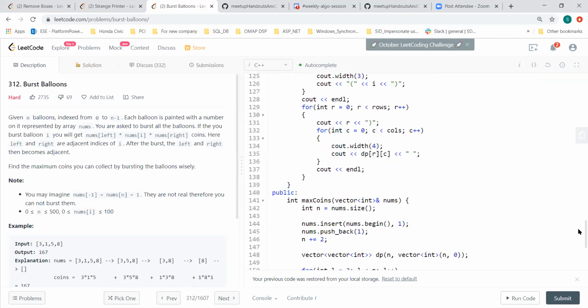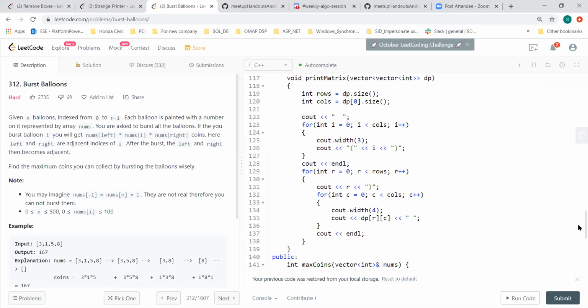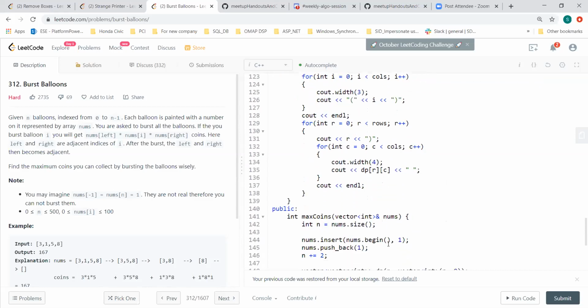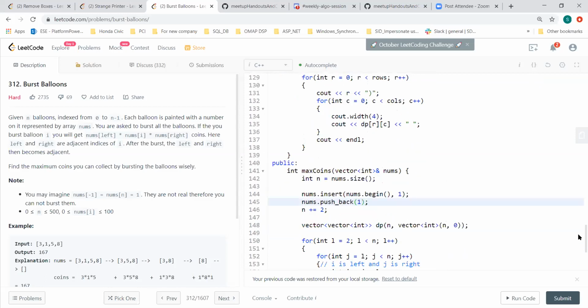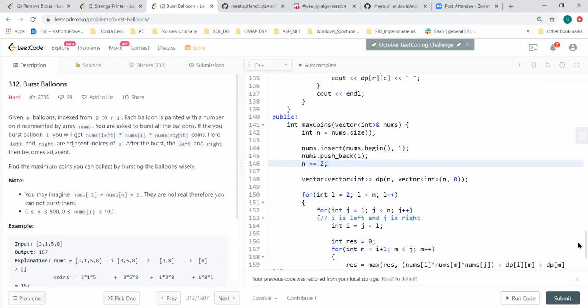Before that, I am adding 1 to the beginning and 1 to the end in this case, so I'm padding the start and end, so I don't get into that problem.